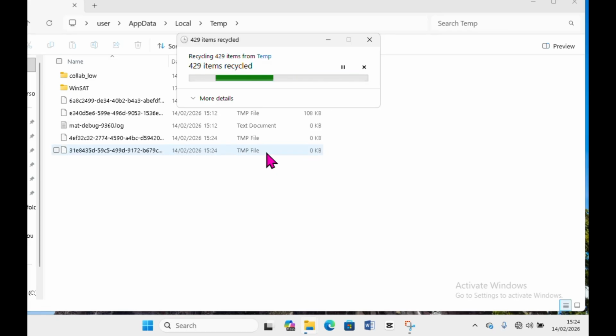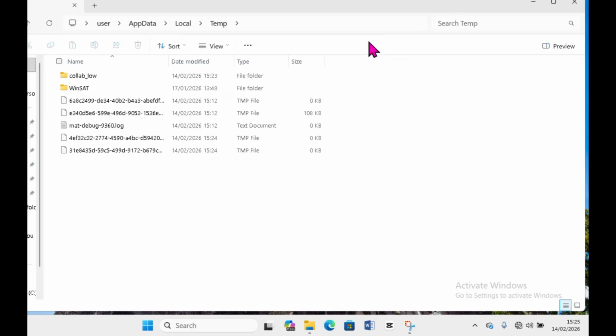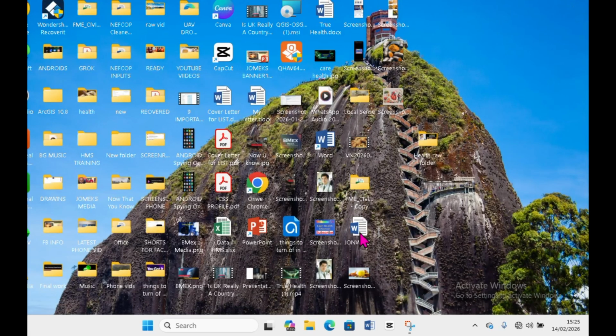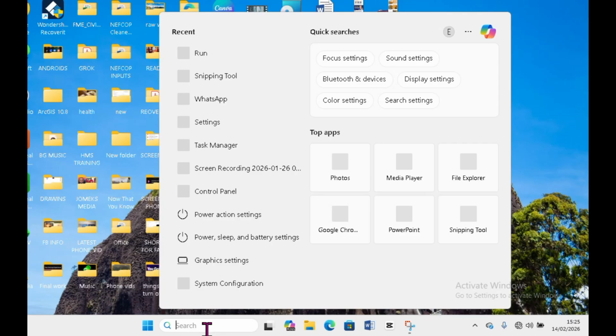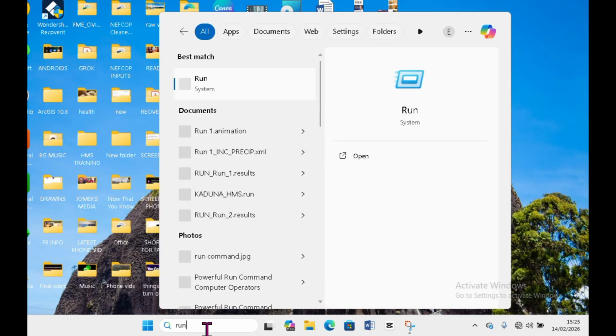I bet you, your system is going to come back to life. Just allow it to complete the deleting process. And once you're done with that, close the window and restart your system.